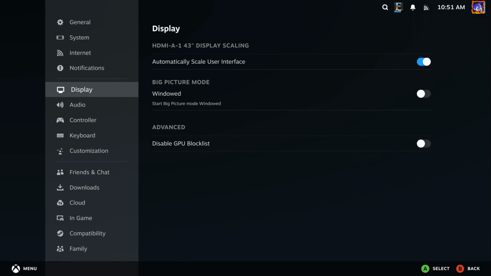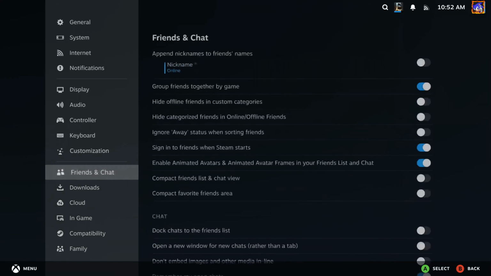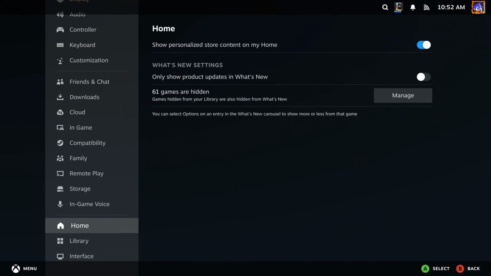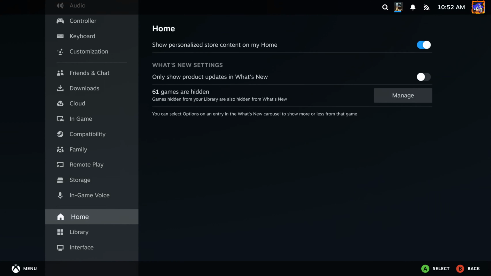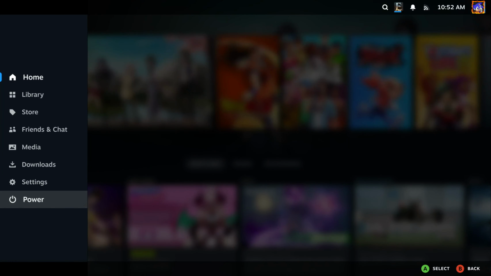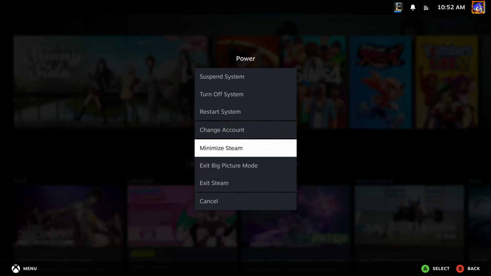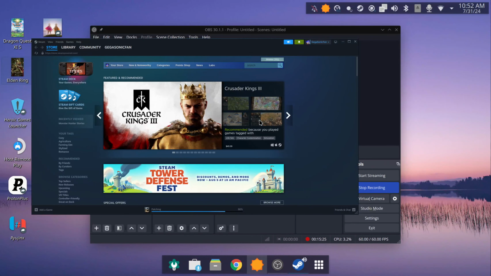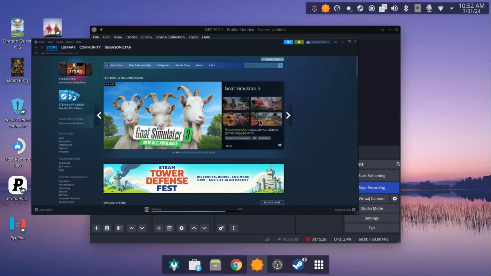Cause this is something else that I have an issue with. Big picture mode. I want to use big picture mode, but because of the issues that NVIDIA has, I can't do that. So yeah, big picture mode would be extremely laggy. It's still somewhat usable, kinda, but yeah, that's another issue.